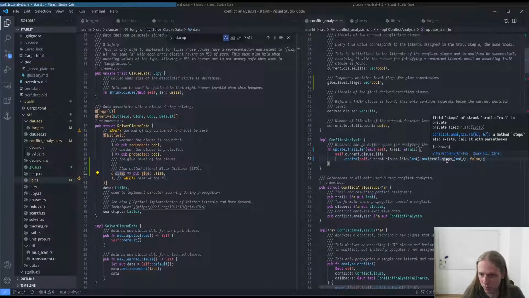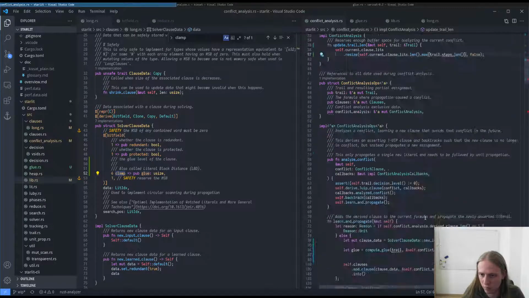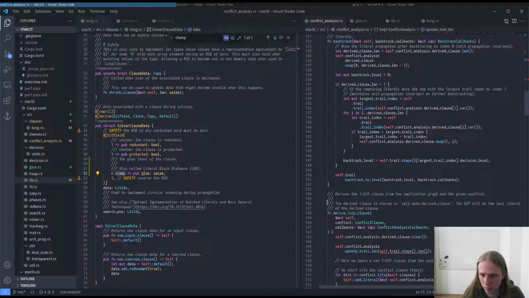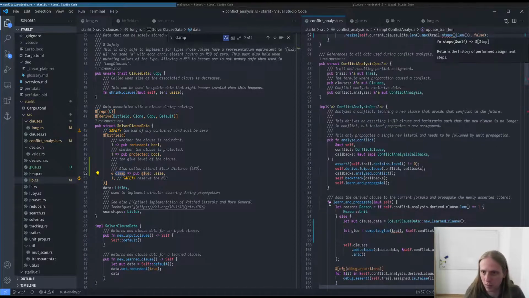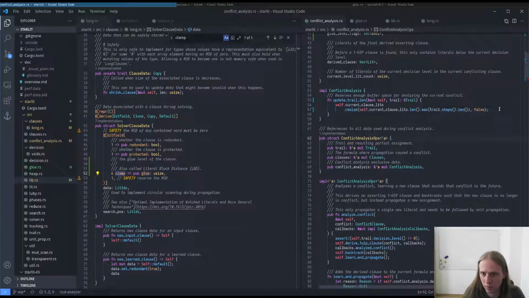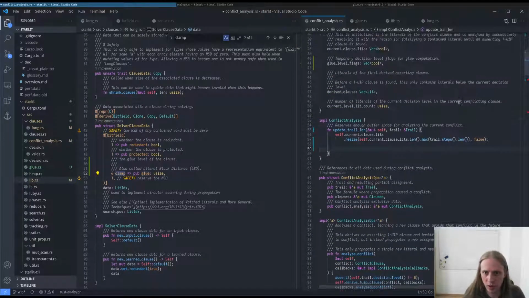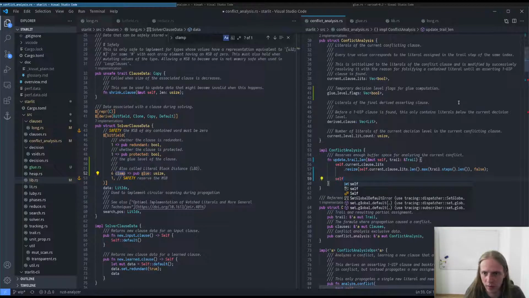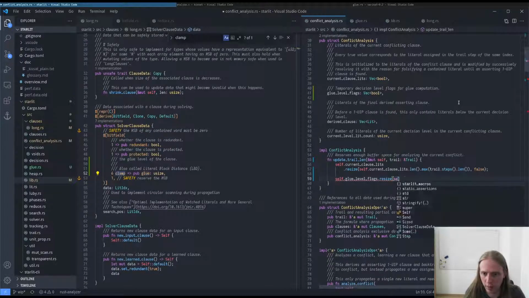And then it can also update the buffer for the glue level flags.